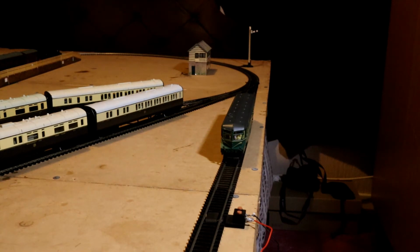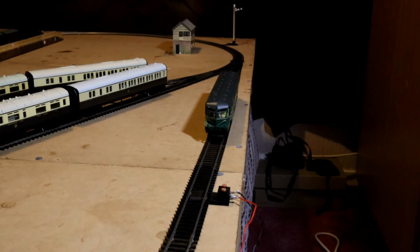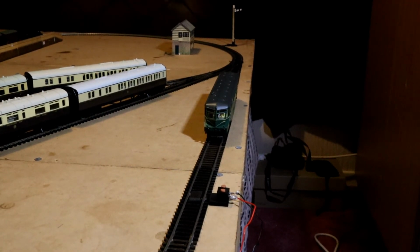I'm really talking about my controller tonight and this DVD, because everything that you're going to be seeing in front of you, you'll be thinking, well, what's it all about? Why are there three diesel vehicles and only one steam one? It's because a lot of the archive footage on this DVD relates to a time when dieselisation was in full swing, and you were starting to see the Warships and the Westerns. And in fact, they do feature in this video, which is why they're on this layout. Now, the rail cars were on the actual Strawberry Line as well, for passenger duties.